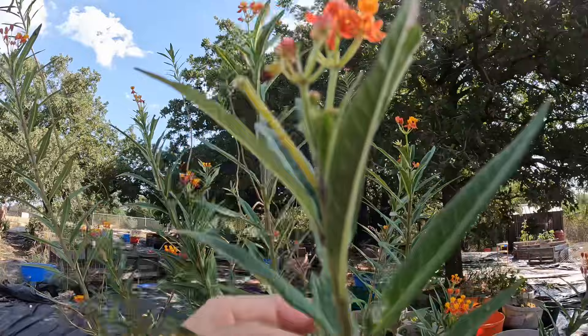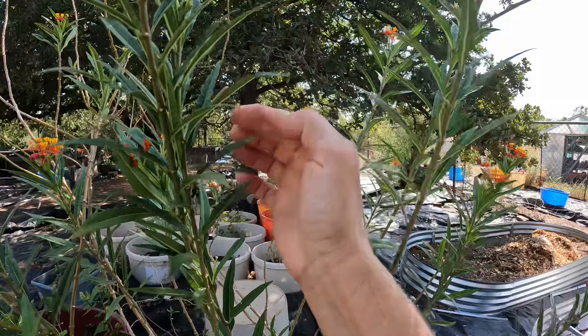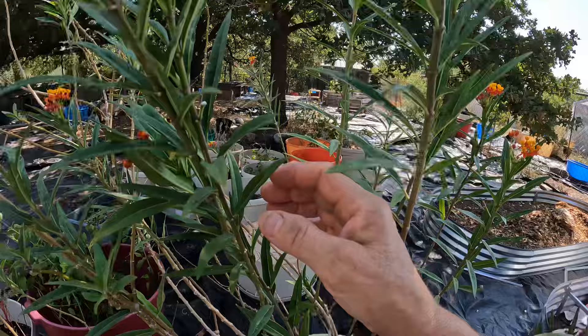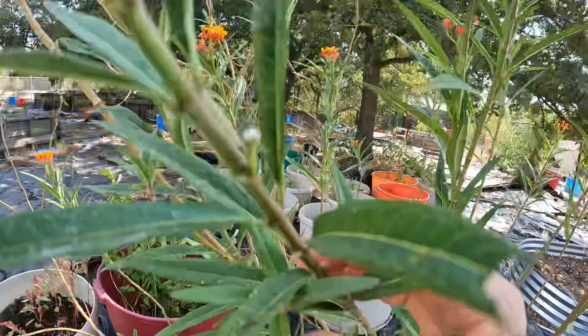I'm going to go through and make sure I get them all, because I have swallowtail caterpillars as well. I noticed that when the caterpillars are on the host plant — which is the bronze fennel for the swallowtails — the spiders come up and get them. And the birds will get them, and the parasitic wasps. There are a lot of parasitic wasps.